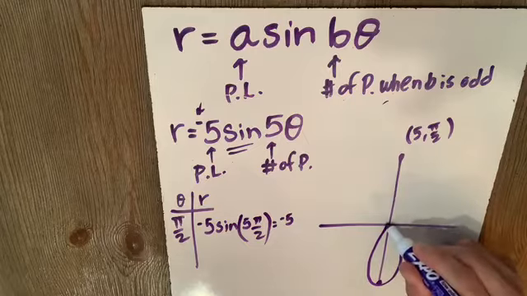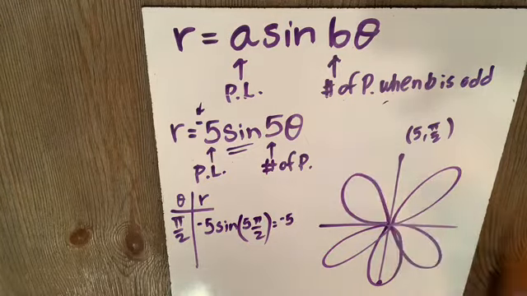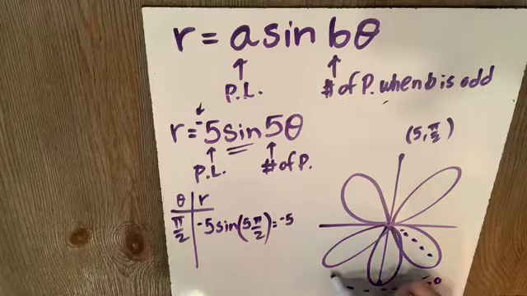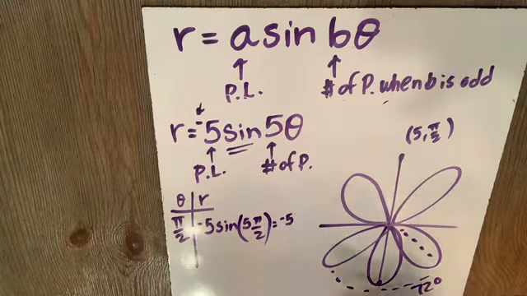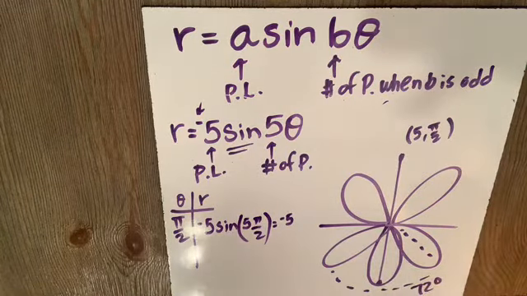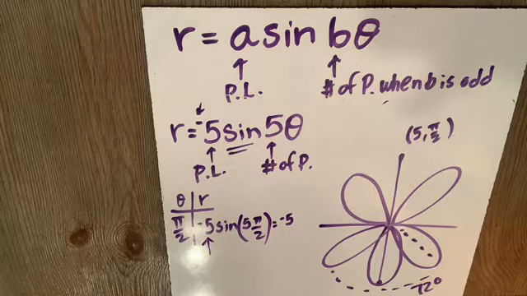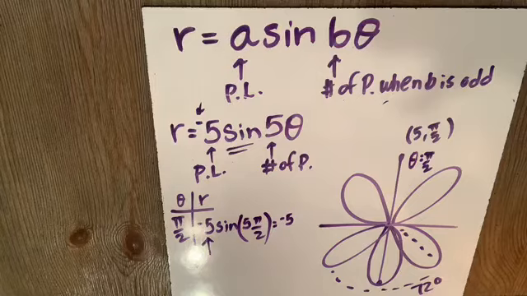So I know I've got this 72 degrees between petals. And here, what I'm talking about is to the spine of this. This is 72 degrees. So if I do the opposite of that, the positive 5 sine 5 theta was head up, a negative moves my head down. Is it a lot of work for me to figure this out? No, not at all. And again, we have this theta equals pi over 2 symmetry. That's all we get here.